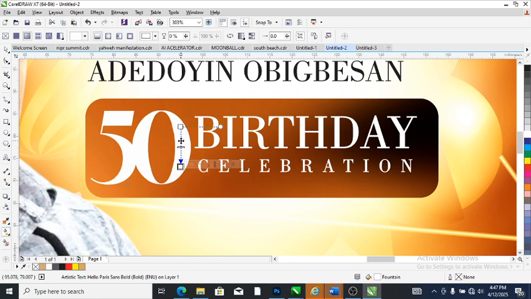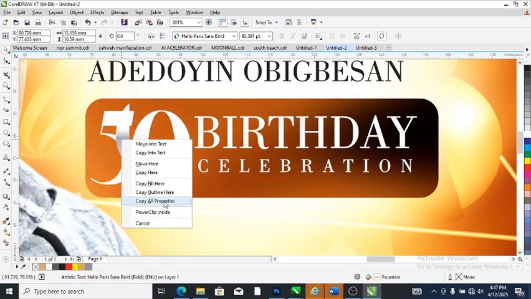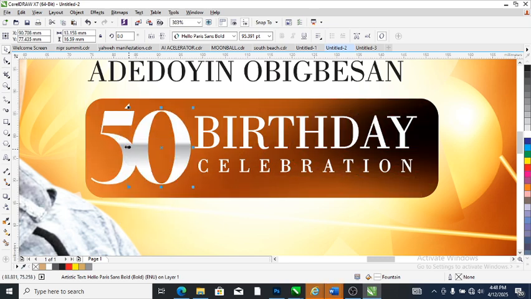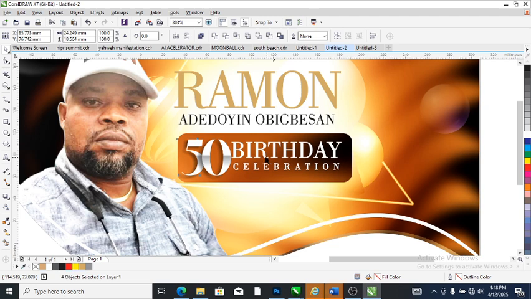interactive filter. Double click right here. So let's make that grayscale, bring this down a bit, then bring this closer to the white. Then let's go ahead, put Ctrl key, tap on white, then you go ahead and right drag that, copy your properties. There you have that. So let's select both of them, go ahead and select a shadow tool, apply shadow to it. Good, that's nice. Go ahead to object, break drop shadow apart, then adjust.